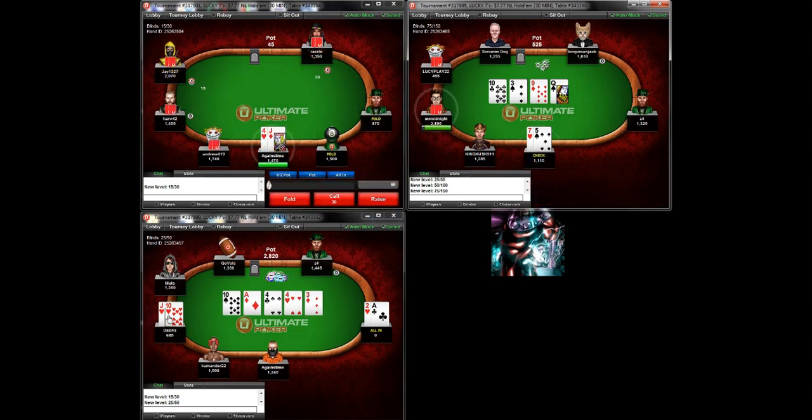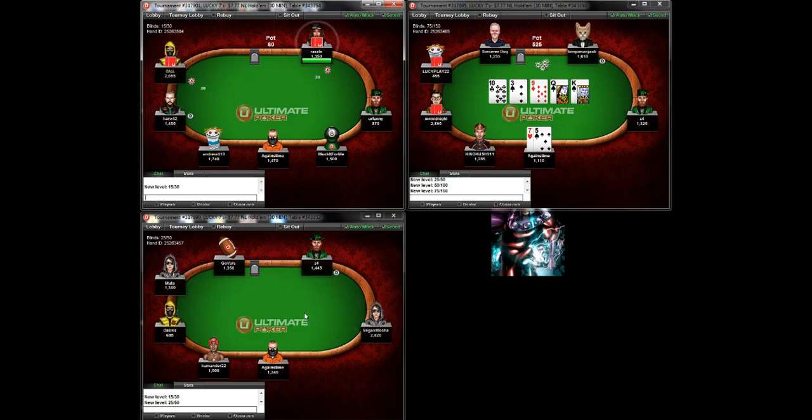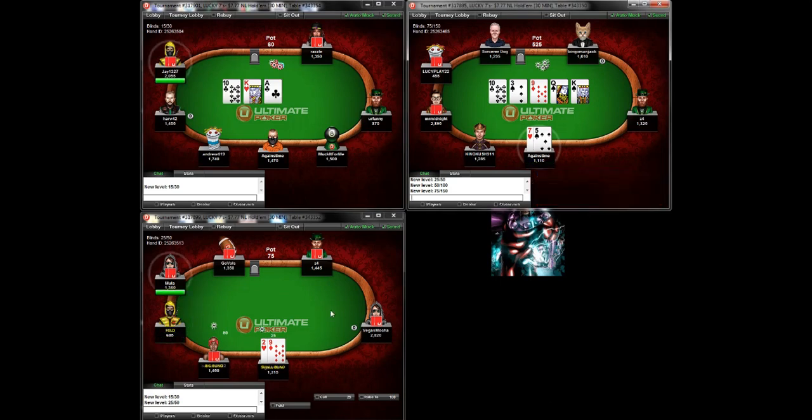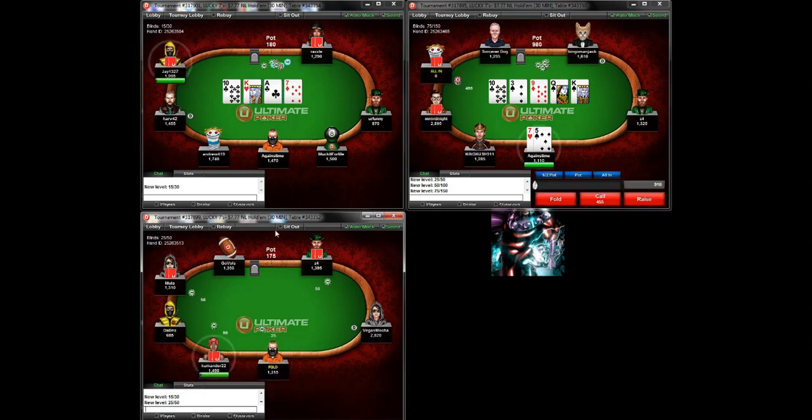You may have actually been called, believe it or not, by this Jack 10. You'd be surprised what they'll call you with, these players that limp so wide. But not to say that Jack 10 is a wide limp there, but you might get called. But even so, I think a shove would have been okay, and I think checking behind is okay. I think the ISO raise creates problems with so many limpers and likely callers, and that's why I didn't do it. Wouldn't have minded the shove there at all, though.